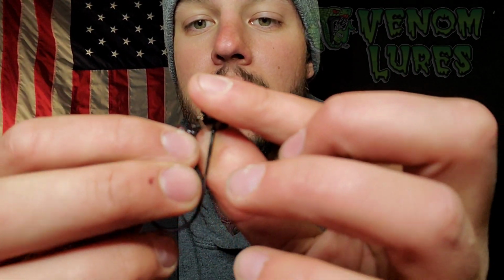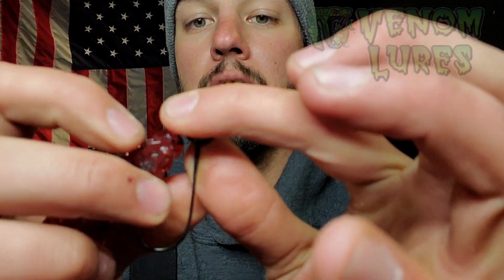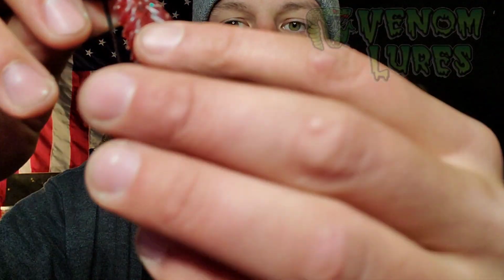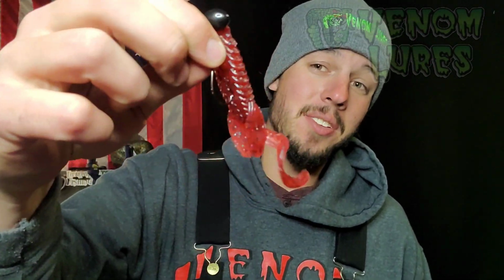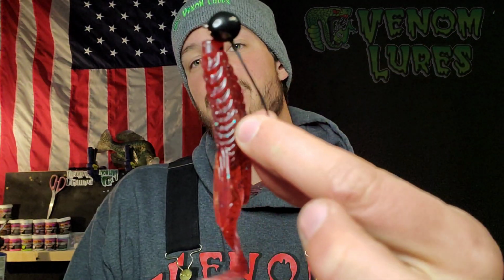Okay, this is a football jig that I had before they came out of the oven. What you do is twist the head of this jig on here just like this. Then you take your hook and half bury it just like a Texas rig. And this is what I got bit on: a 3/8 ounce football head made by me, with a Venom Lures Better Beaver. The color is Red Bug. This is the lure that I caught my 7-pounder with. It's pretty crazy, dude.